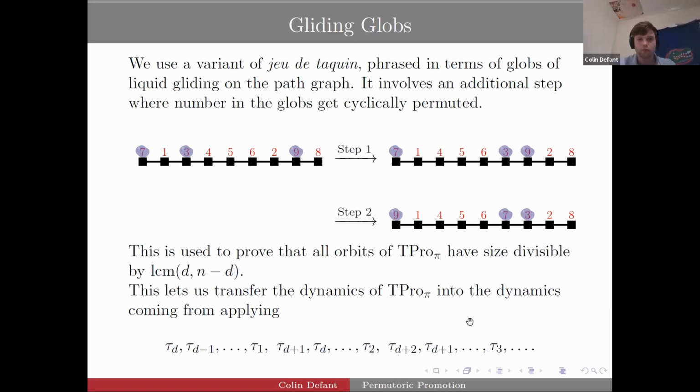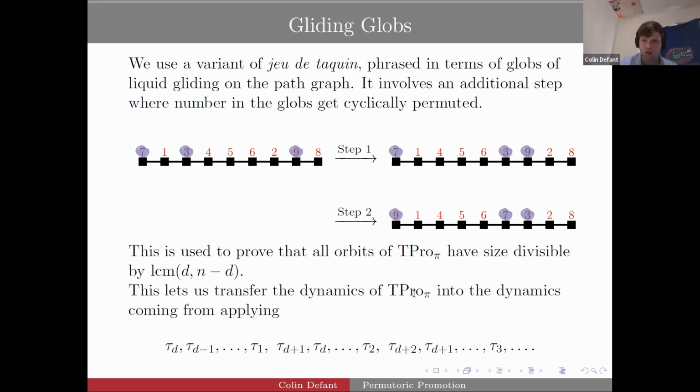So the point is that if you take this permutoric promotion, which is defined as a composition of n toggle operators, and you just compose it with itself many times, you'll get this long chain of these toggle operators, and you can rewrite it by just swapping adjacent toggles that commute with each other. So if you have 2 toggle operators that actually commute with each other, you can just swap them. Just do a commutation relation. And by doing that over and over, you can rewrite this composition in terms of, well, basically as this sequence of operators here.